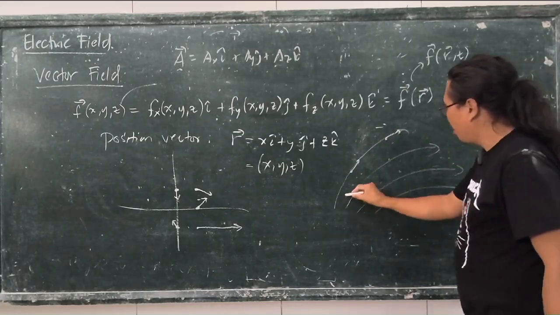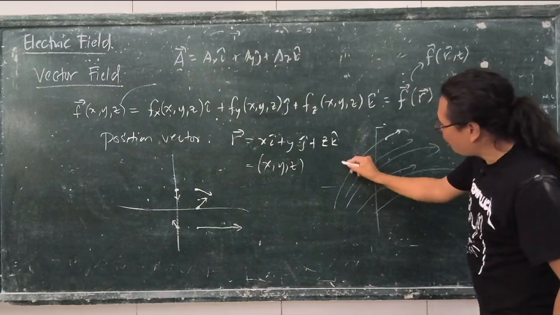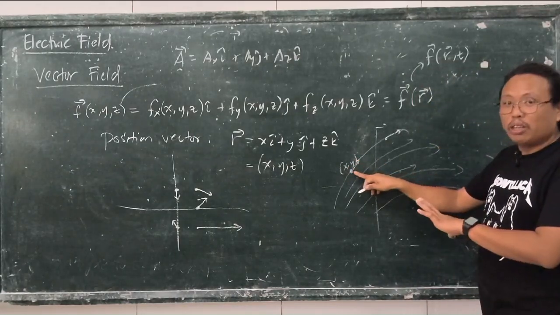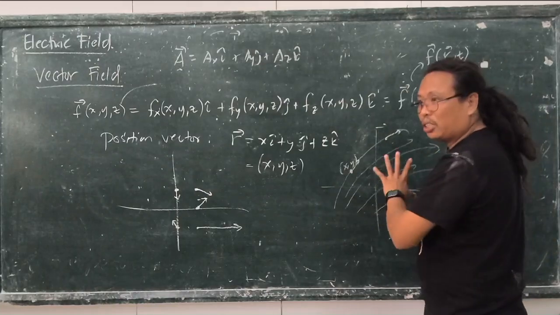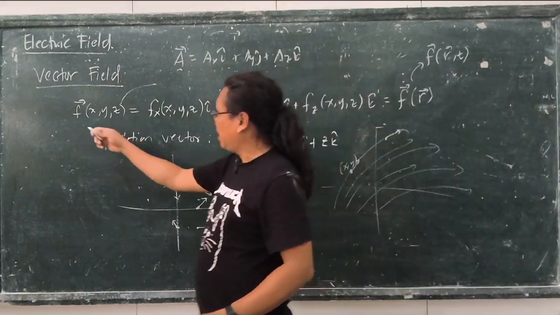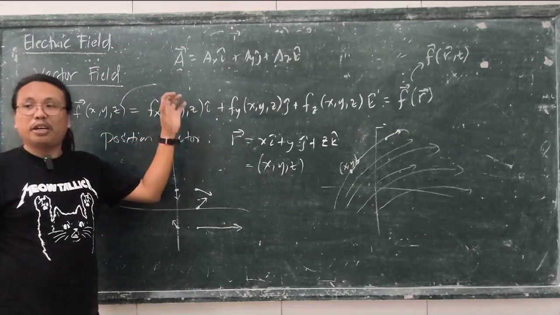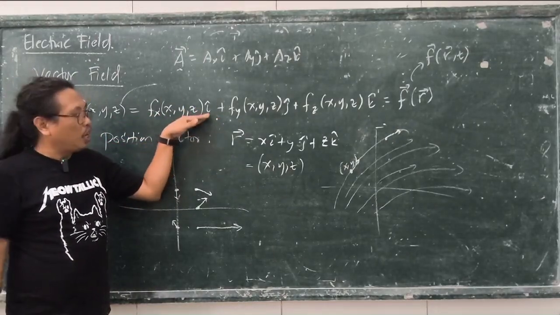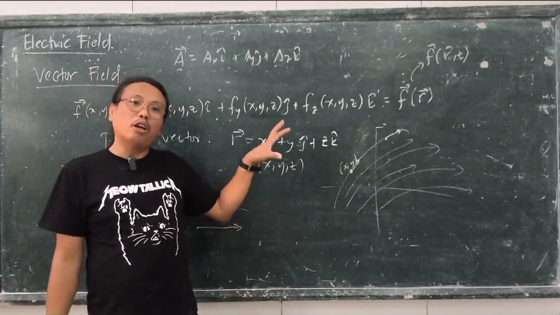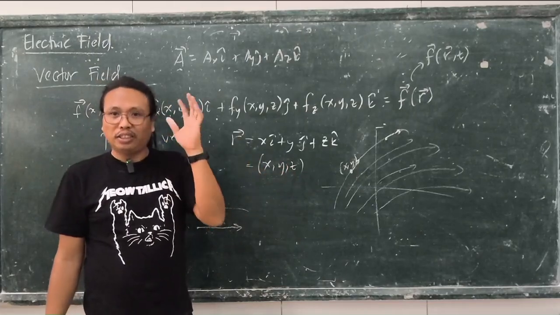Tangent to that. Okay? So, at every point x, y, z, this is a point x, y, z. In this case, x, y only. It has that value. And to express this mathematically, we have to say that f is a function of the coordinates x, y, z. X, y, z here are called the coordinates. And this is a position vector. Okay, can you now picture a vector field in your mind?